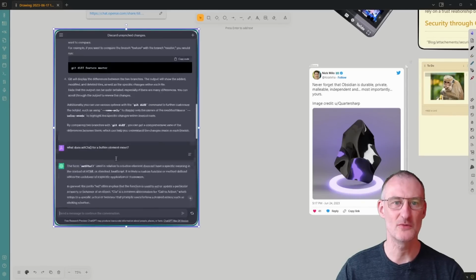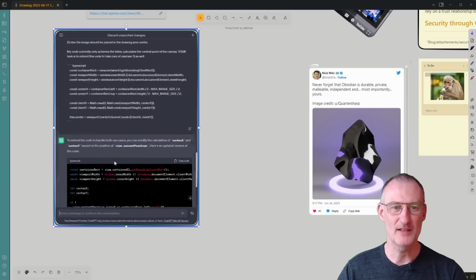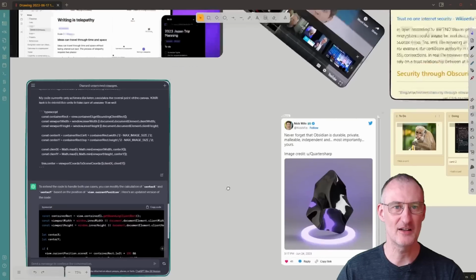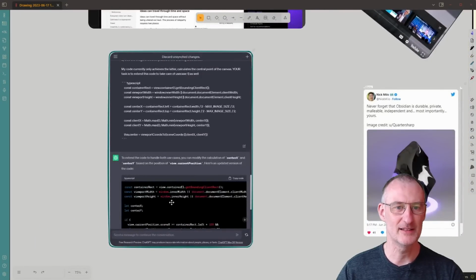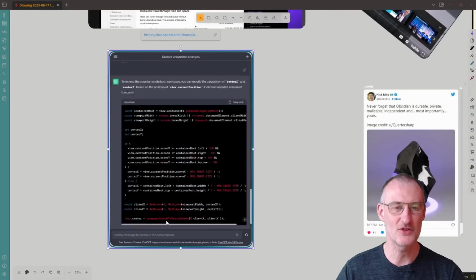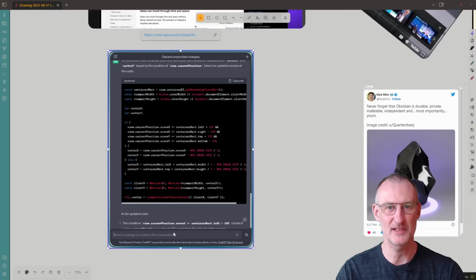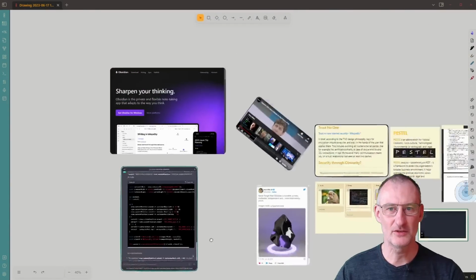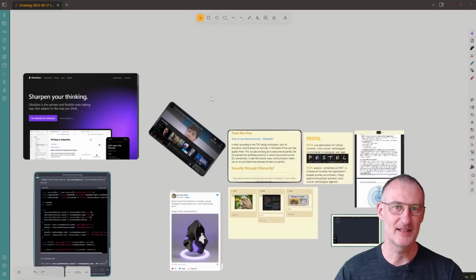So imagine the use case that you're doing some research, you insert your Chat GPT conversation here, you do a mind map around it, and whenever you have additional questions, you can just continue that conversation, and that conversation is going to be saved here with your drawing. Another example would be, and this is I think just for the fun of it, but there's also a cool additional feature that I'll talk about in a next video that you can do with this.